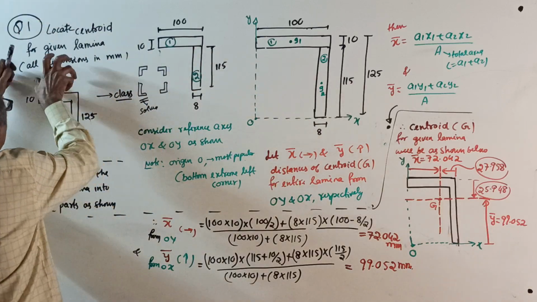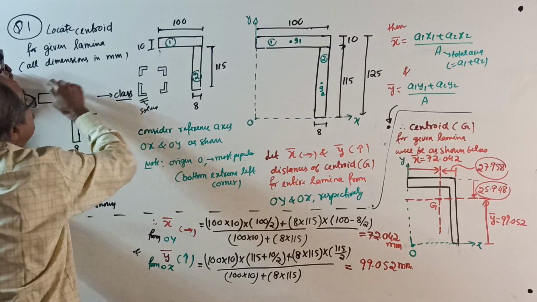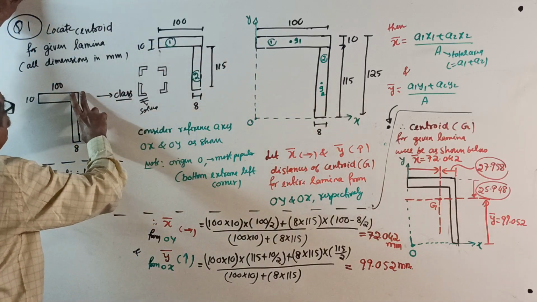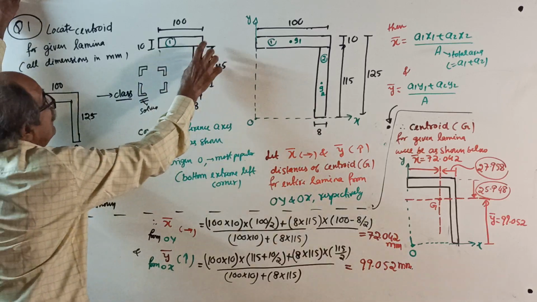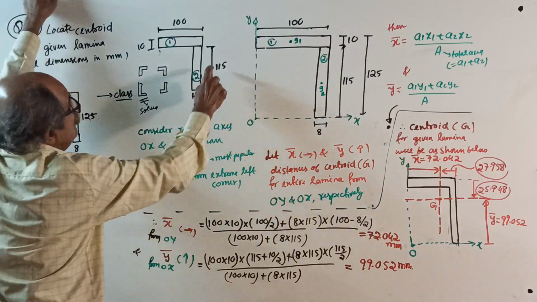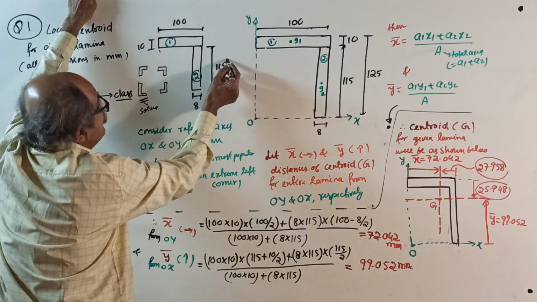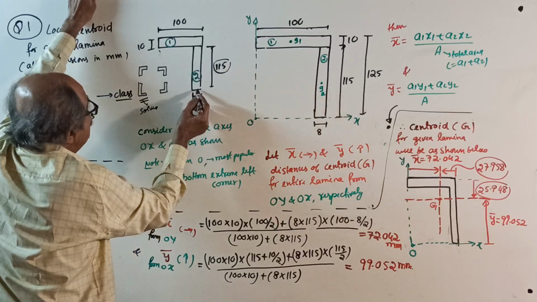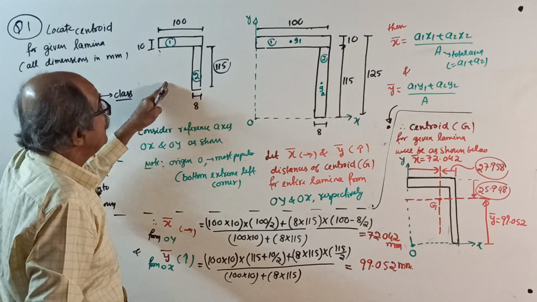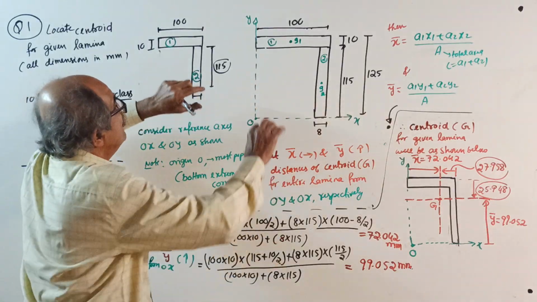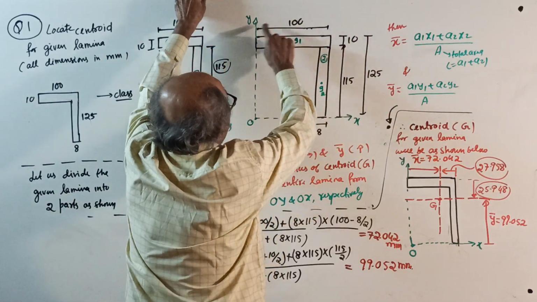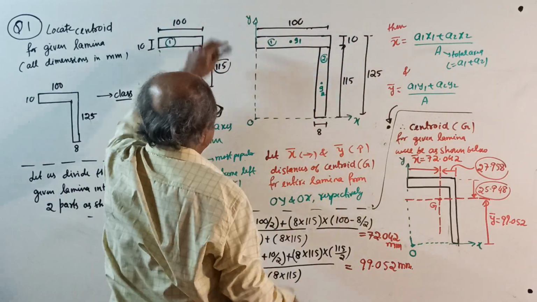See here, 100, thickness 10, 10. Component 1. This is 125. See, we divided here. This full is 125. From 125, subtract 10, you will get 115. Remember, it is a calculated answer. Okay, then thickness is 8. This I will remove. Now, immediately, one neat sketch required. See, as neat as possible. 100 by 10, 115, 125. I told, boundary dimensions are required always.